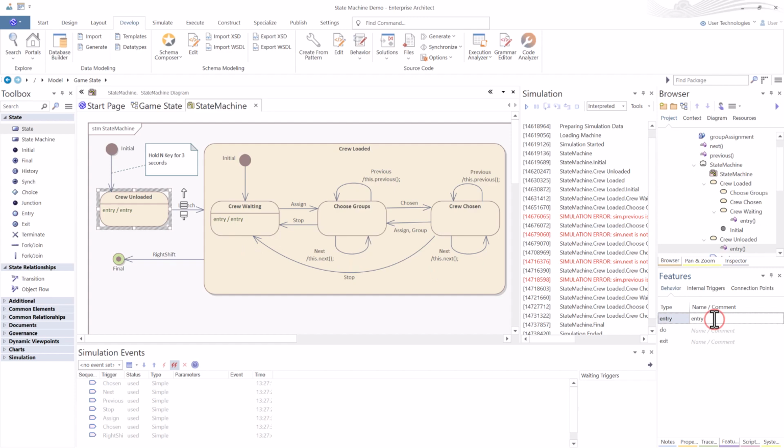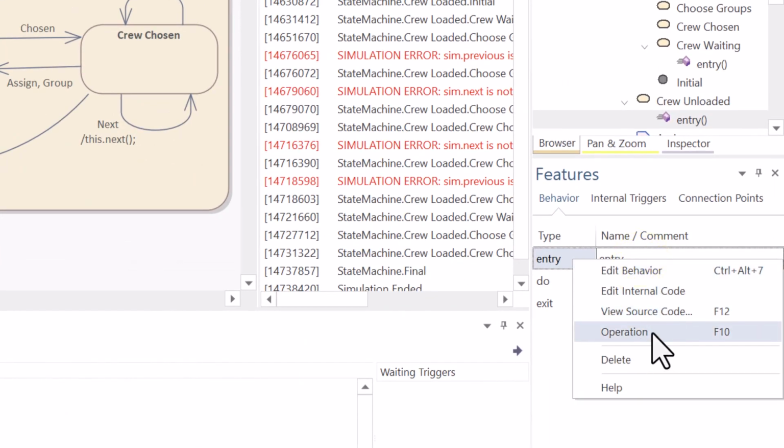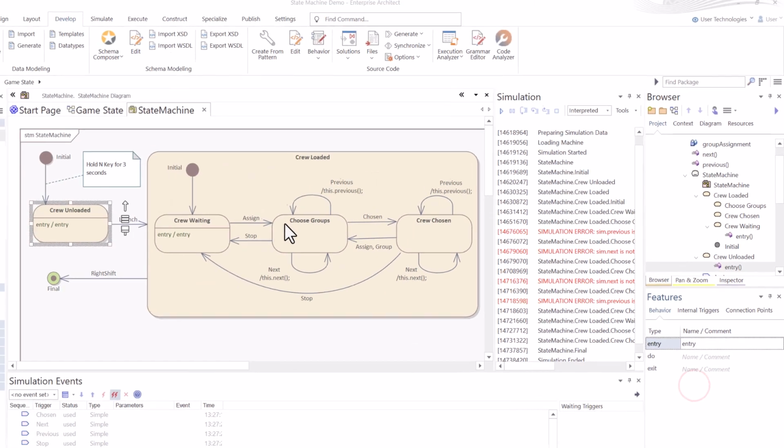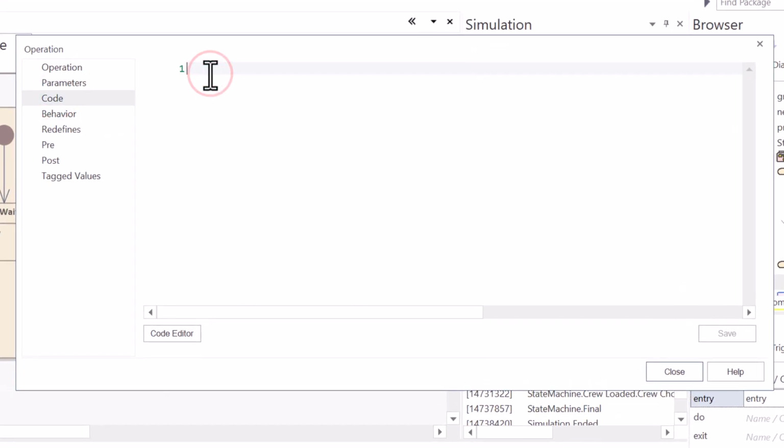So I'm going to go to entry because I chose entry here. If I right click on here, I could hit F10 as the shortcut, but I want to look at the operation. So I'm going to bring the operation up. The operation dialog box pops up for entry. I can go to code in this particular case, and I can say, hey, this is current gun from my class equals 0, whatever indicator or value that you want to have here.